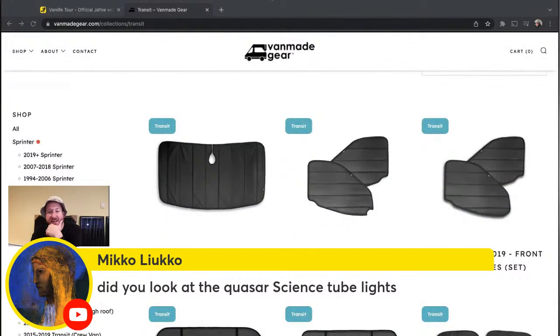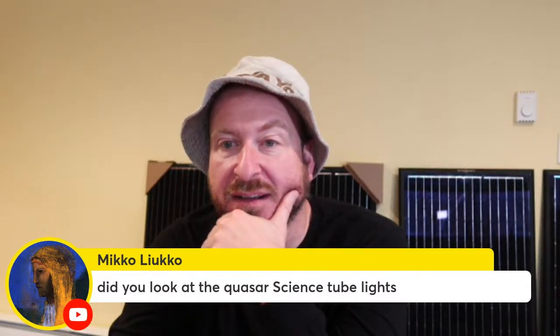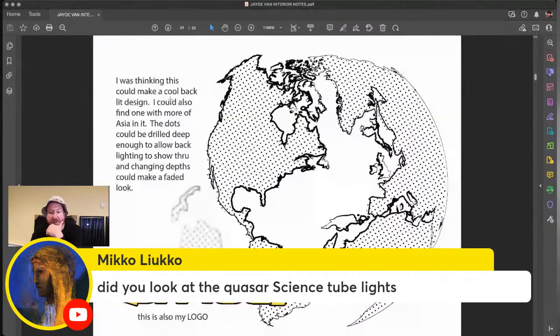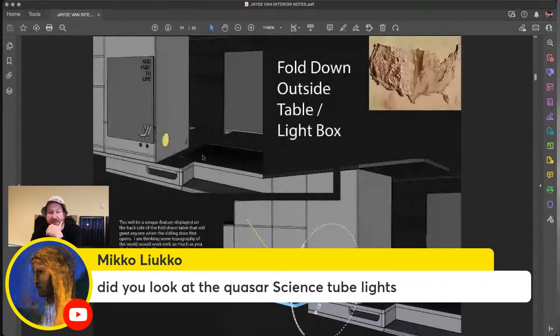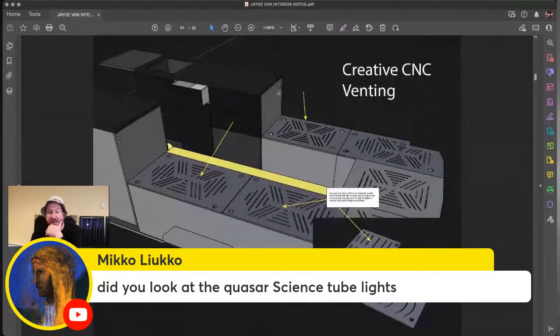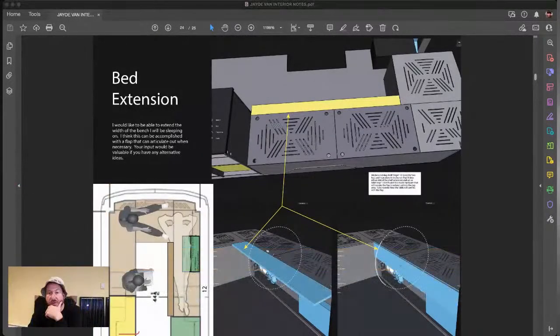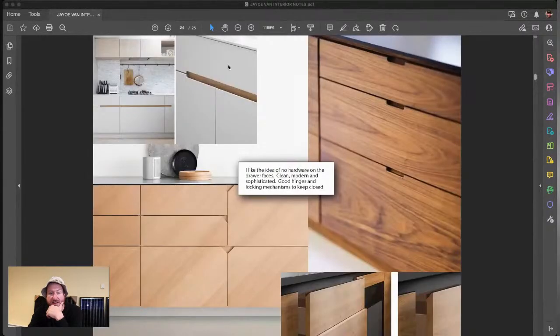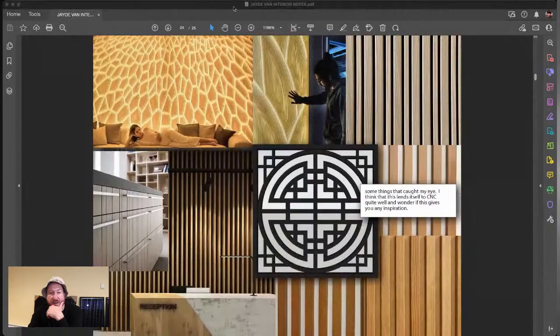Oh, you know what? Speaking of lights, let me stop sharing this and start sharing the document that I made. So let's go through this now, and you guys can see this proposal. This is what I made for the designers to kind of give them a guide for everything. And this is all of what we talked about today. So, okay, let's go through this and we can talk.